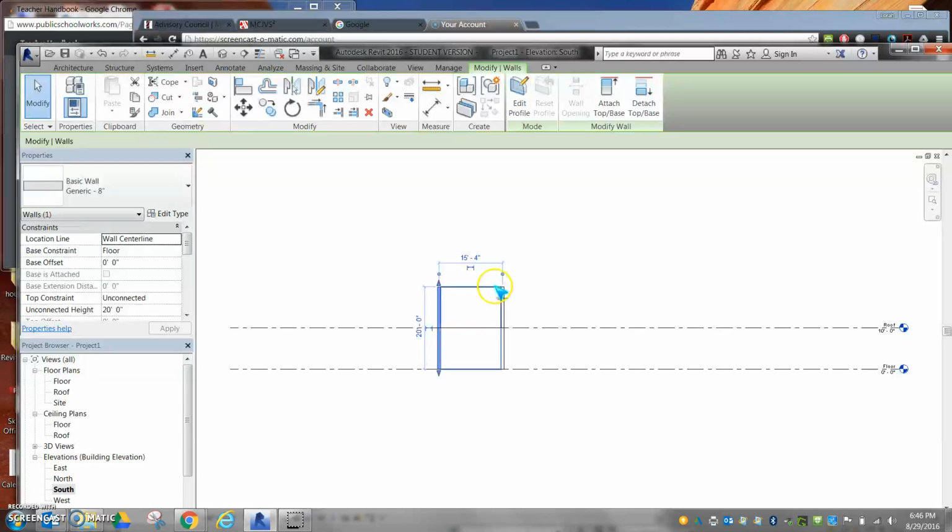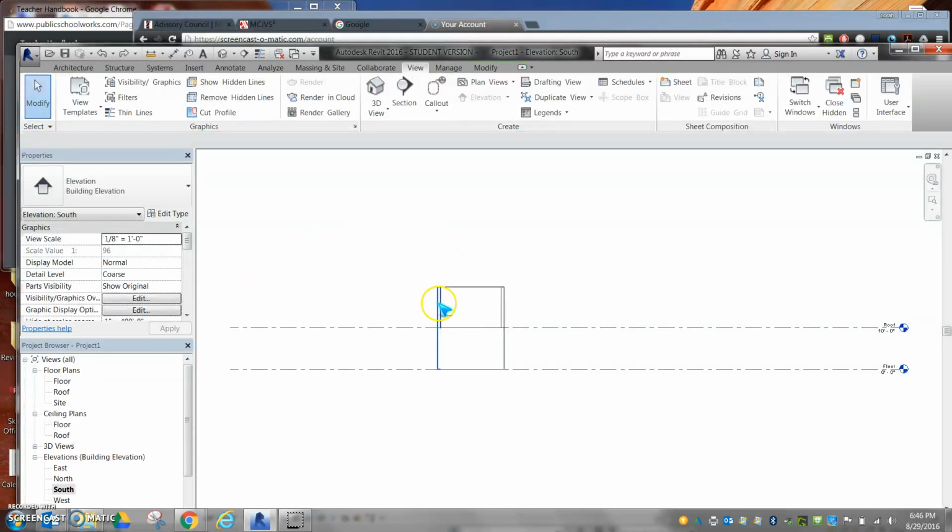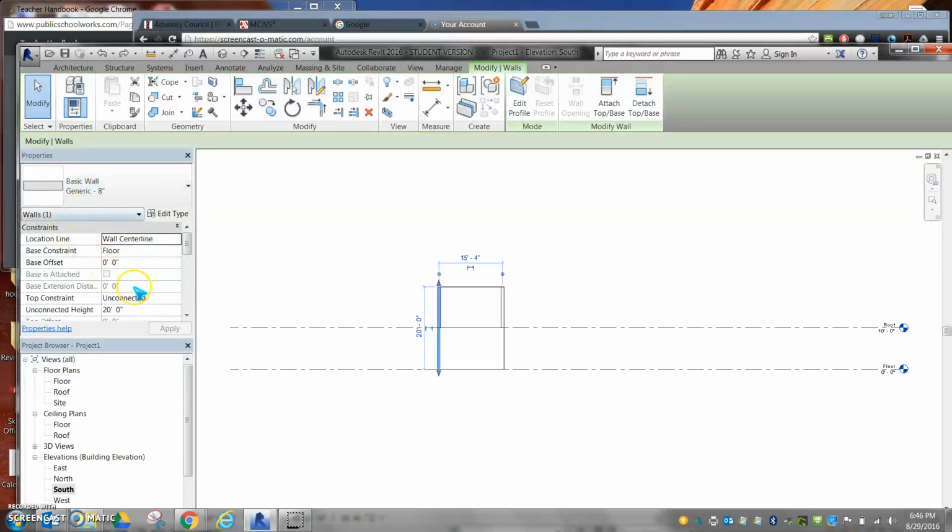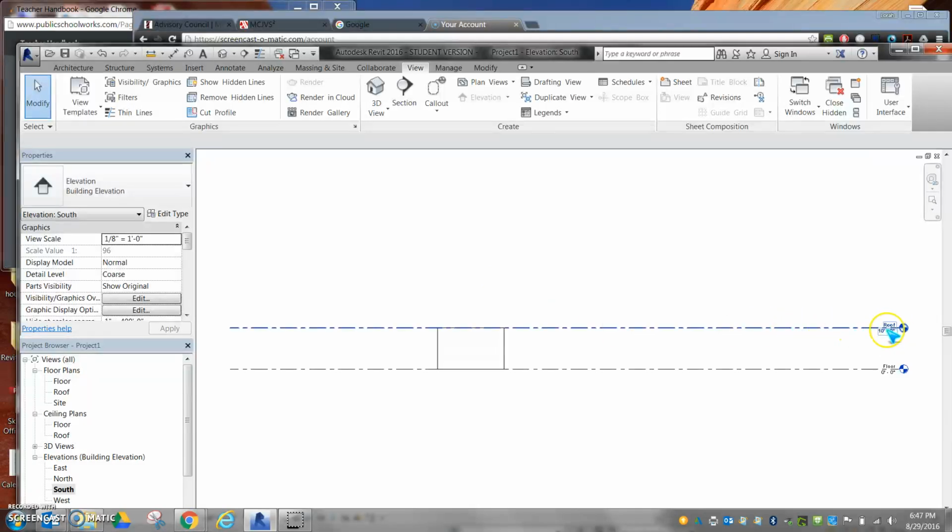You can also click and do them all together as well. So if I hold down Control, I can then change them all together as well. Last, you can click on them, and over in the Properties box, if you notice, it'll say Unconnected Height right here. If you want, you could also enter 10 feet there, and that'll modify them. So whichever method works, whatever's quicker, usually I make sure they're the height that I want to get started at. Alright, so right now they're at 10 feet. Later we'll come back and change them to 8.